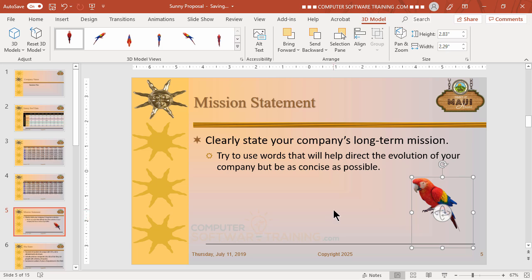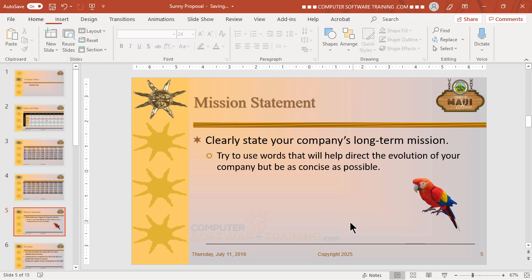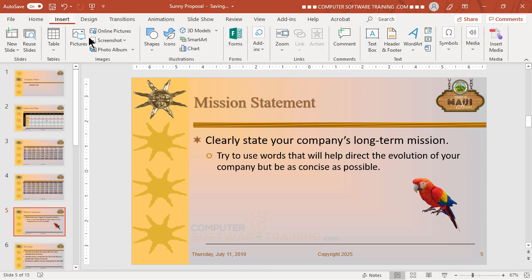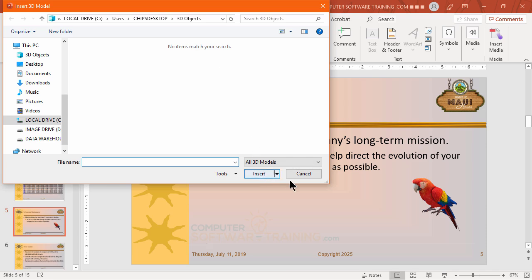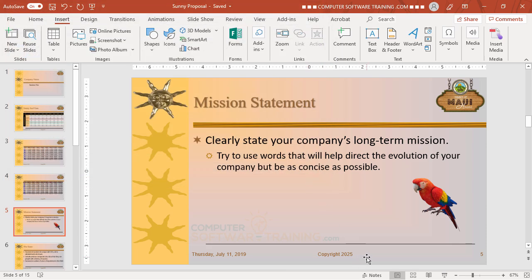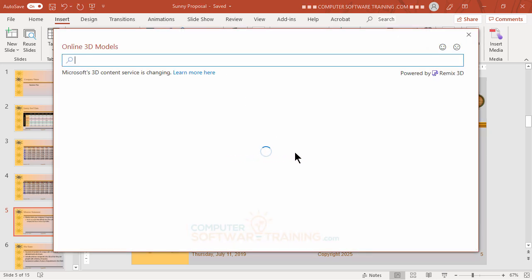So if you've got a 3D drawing type program, you can also use those files in place of the ones that you saw here. That was where you saw when we did the insert and the 3D models, and you can either go from file, so there you can dig it up on your own if you've got them, navigate to wherever you've got those files. So that's pretty cool. So what I could do, I'll do one more here for you.